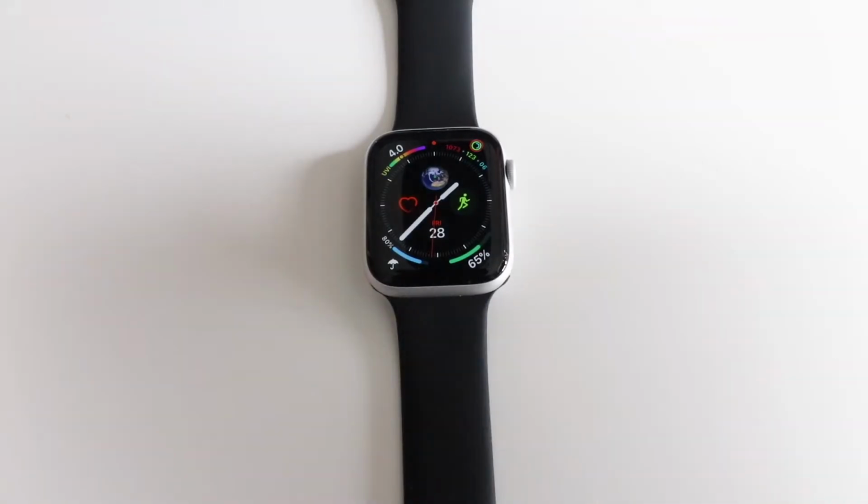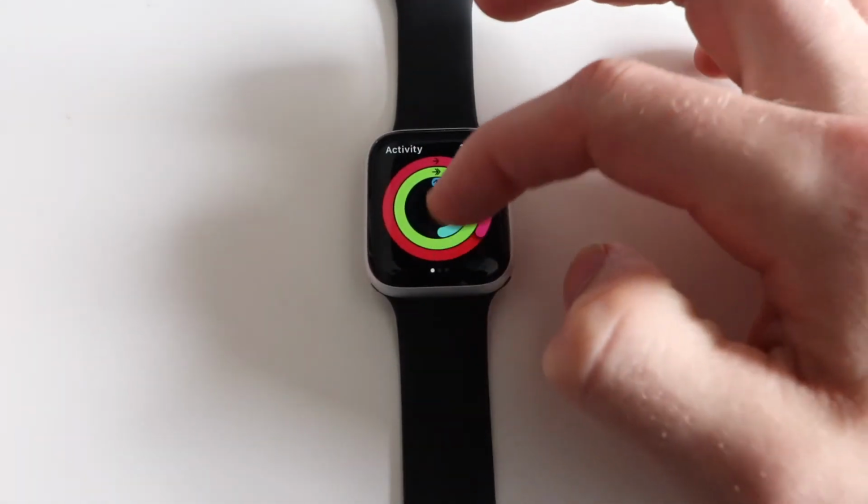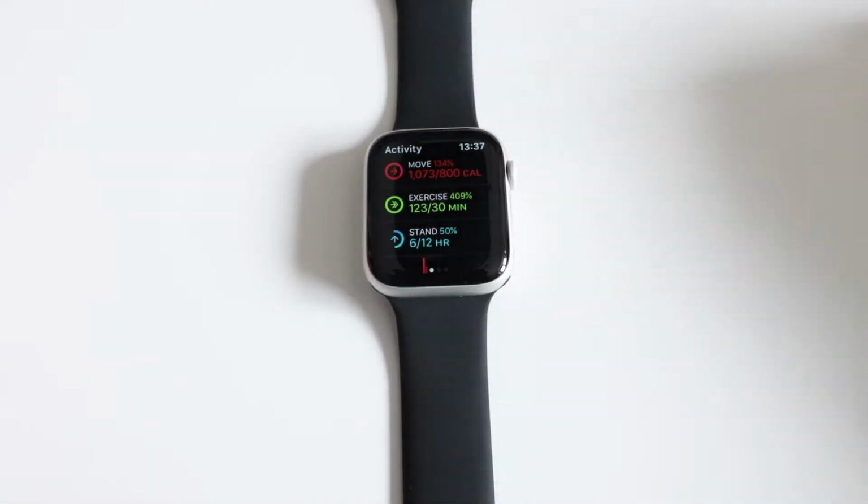One of the most important things when I was looking to purchase this watch was the activity ring. What data was it giving me and how is it displayed? Now, one grudge I have with this is the fact it doesn't actually show you the calories burnt during exercise on the watch interface. It gives you your total move calories.